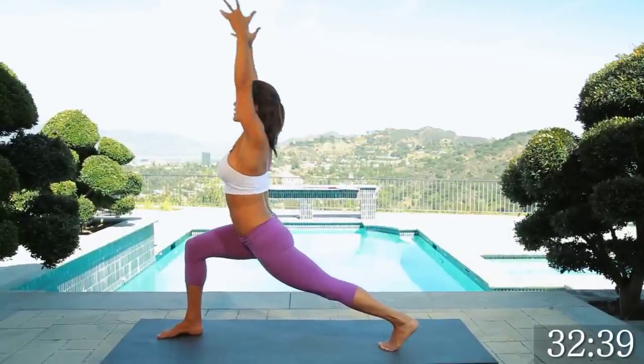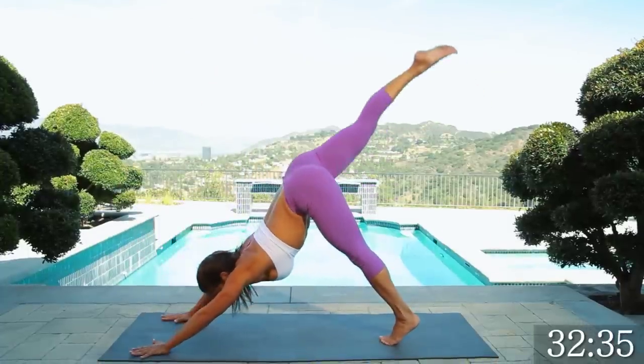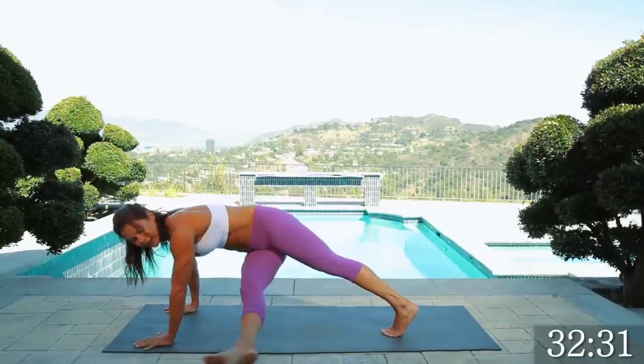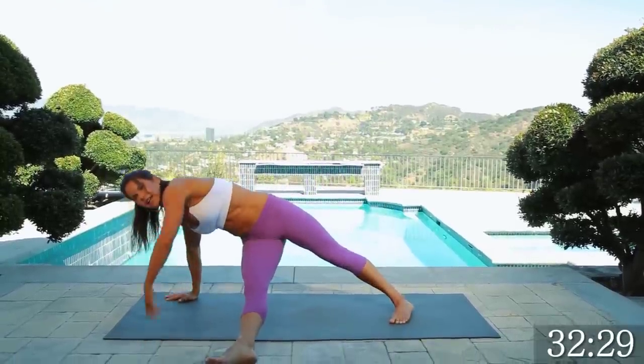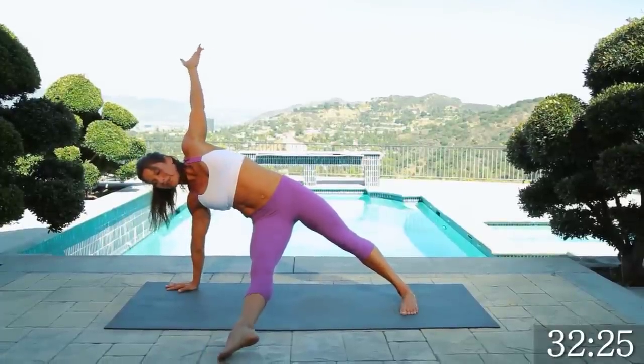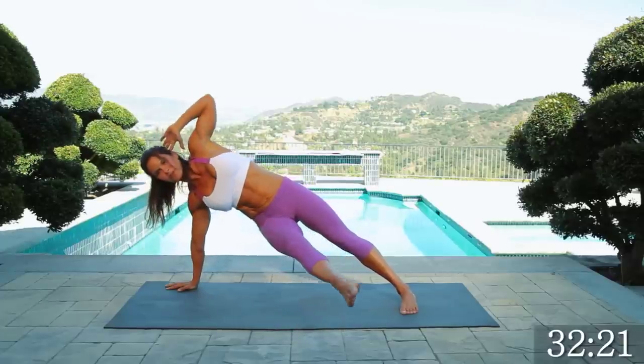Lift up, hands down, right leg back to the sky, and this time we hold in star pose. Bring it through to the left elbow, and you kick that leg out, turn your back foot flat, lift up, look at the right foot, draw it out, and this time if you want to make it harder, we draw knee to elbow.